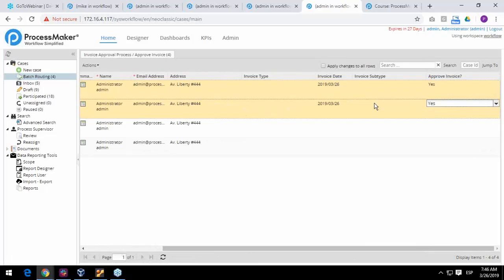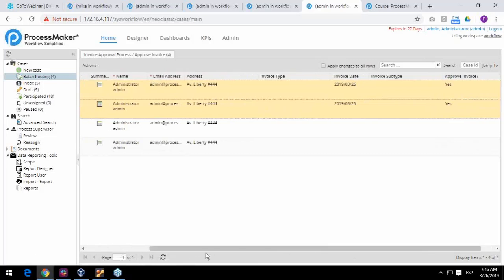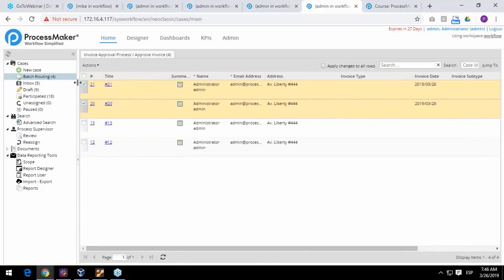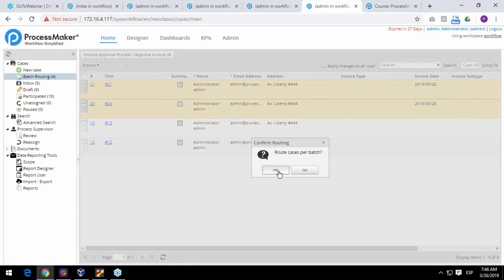In case you need a grid, it is not going to be represented here, but in this case I'm talking about text fields and so on, and they are going to be represented here. So when that happens, I can select 2 of these and take some actions. Notice that I have selected yes and yes in both drop downs. So I can click on routed and you are going to see a message that confirms the routing for this.